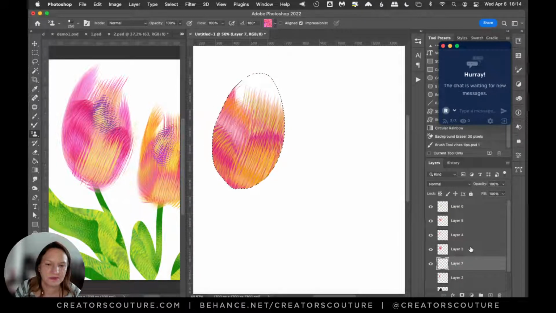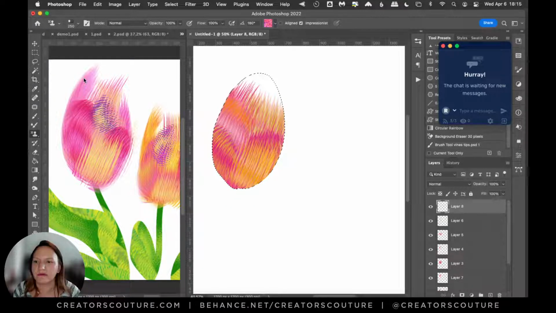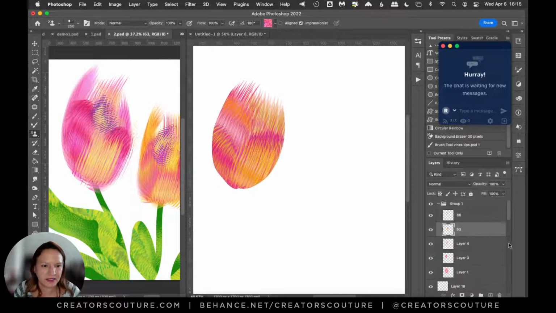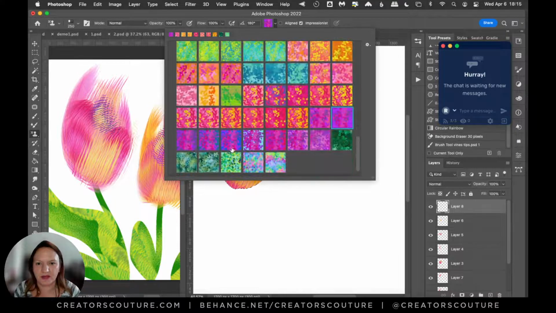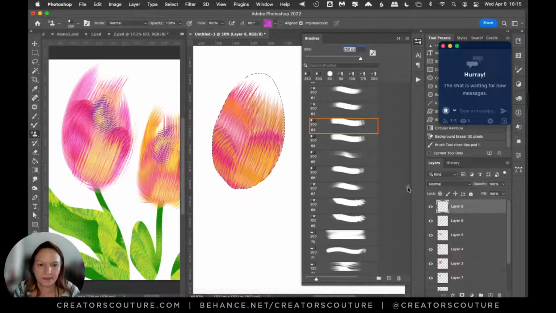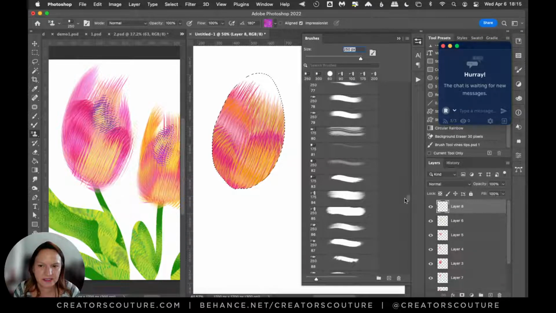Let me put this below, feathering up on the top there just a little bit more. Okay, that's close enough. So now what I did was I added just a touch of a brush stroke here to feel like there's a little bit of a center of that. So now I'm just going to make a new layer on top of that. And for this one, I want to say, let's see here, it was brush 86. So I'm going to grab a purple out of my color palettes that I had created. And let me grab brush 86 really quick.